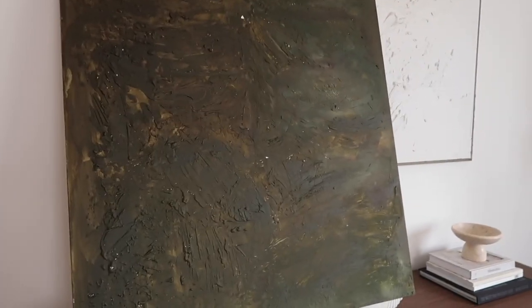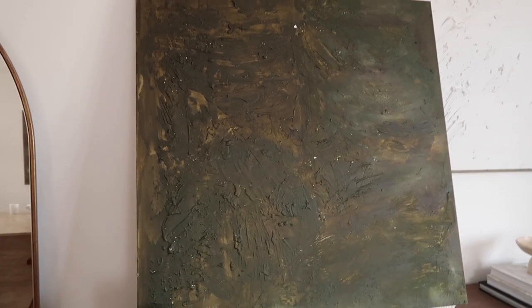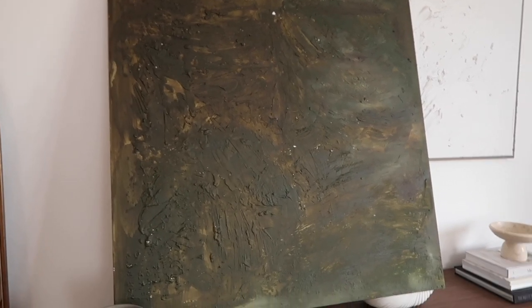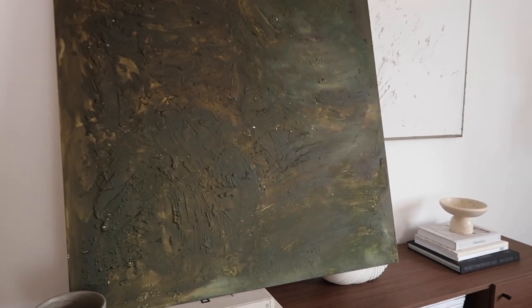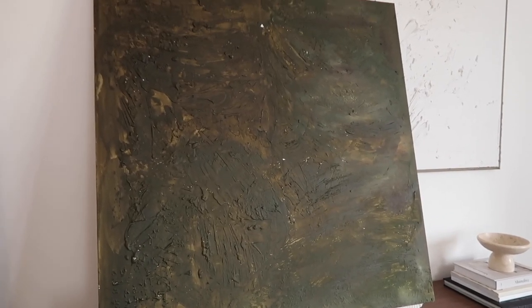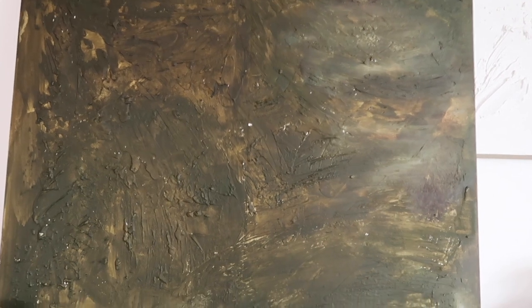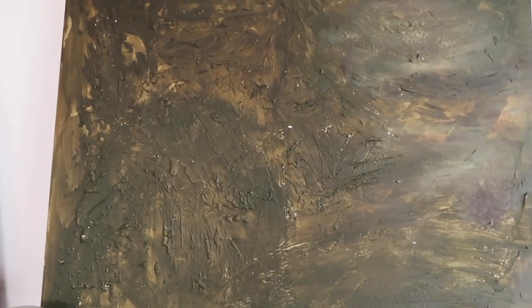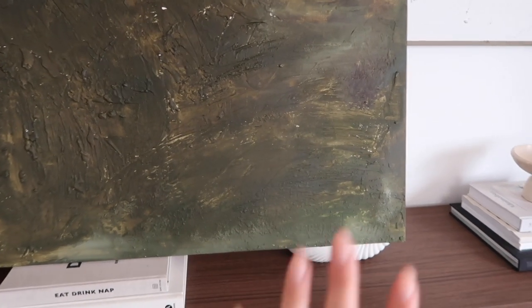I didn't use Farrow & Ball paint for this one. I went to Hobbycraft to pick up my canvas and got a load of acrylic paints so I could get going straight away on Saturday afternoon. I don't know if that's what's throwing me off — the colours, or whether it's just because it's green and I'm not used to it. There are so many different types of green within the one canvas, and that's what Jack said — maybe there's too many greens. He said his favourite part is the corner, which is actually the corner I did first.